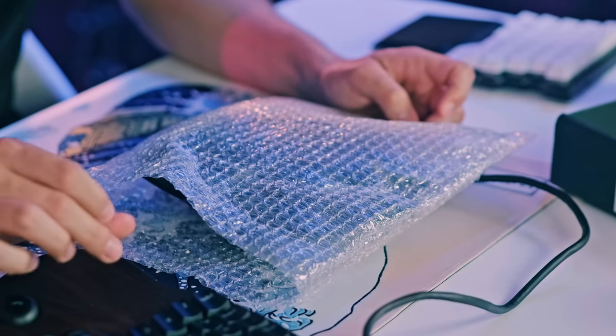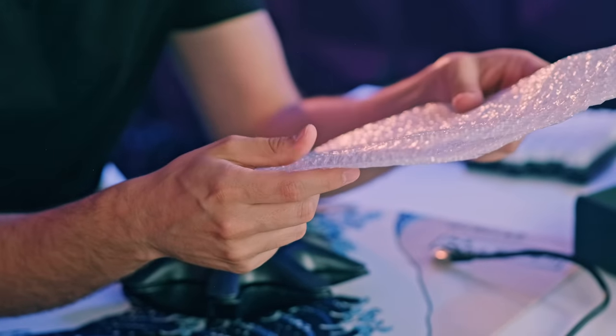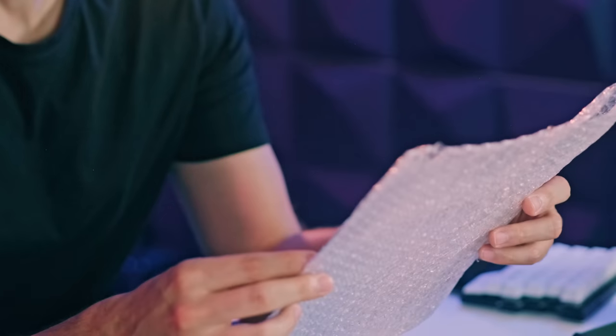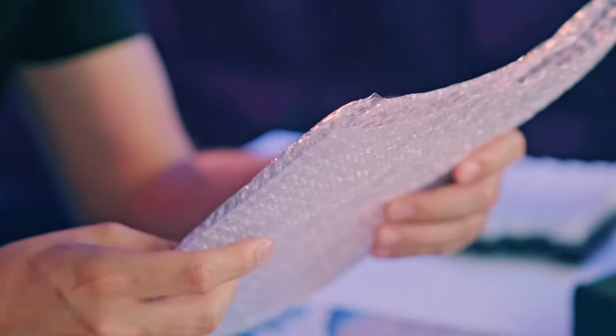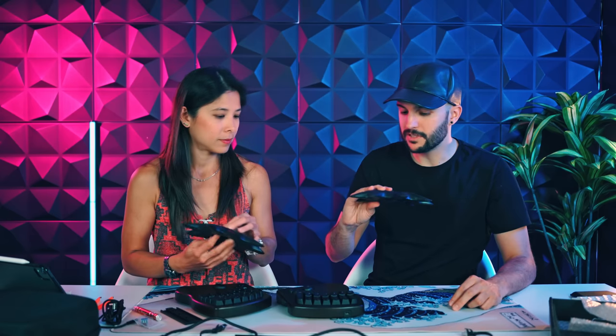Before reaching the octopus phase, talking about the unboxing: it's nice that it's also a black cardboard box. But something that I don't like is this bubble wrap paper. The reason is because if you've paid $300 to $400 for the keyboard, I would expect a better unboxing experience than the cheapest bubble protection you can find. I would prefer if it were black, or a foam piece instead of a bubble envelope — it would look much better and give extra protection. Talking about the keyboard standing kit, it kind of looks like an octopus thingy — seems fairly robust and well built, although it's quite light because it's plastic.